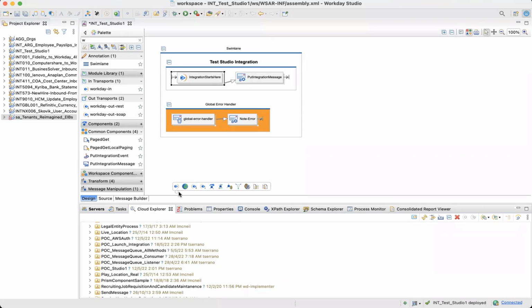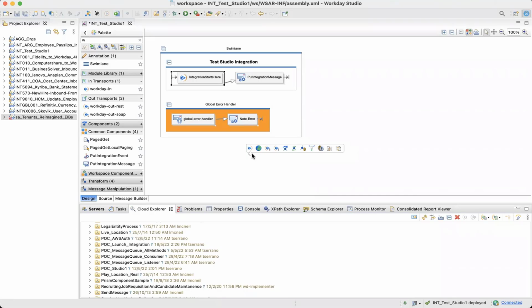Once you click on finish, this clar will come into your workspace. Is it clear so far how to import clars, how to export clars, how to see what all integrations are there in the tenant, then the global error handler, start here, and the put integration message? Now what I want you to do is try doing all of these, especially the put integration message, and put all 4 types: info, save it, deploy it, run it, then warning, save, deploy, and run, error, save, deploy, run. That way you will get to know things, and also get the fluency and the confidence of deploying and running.